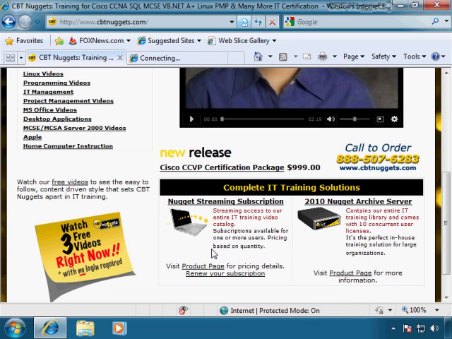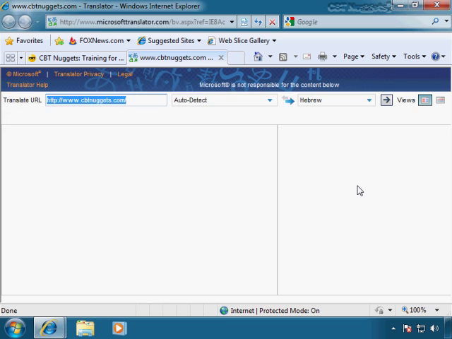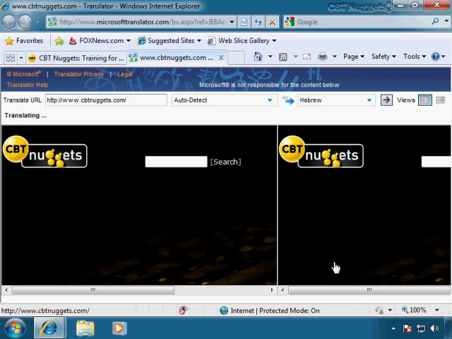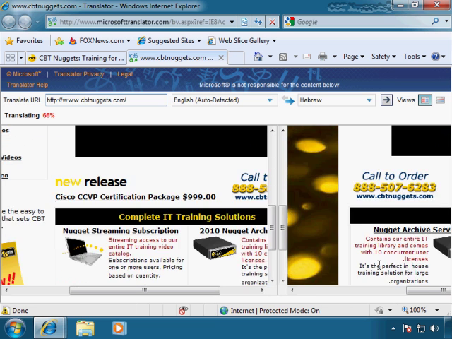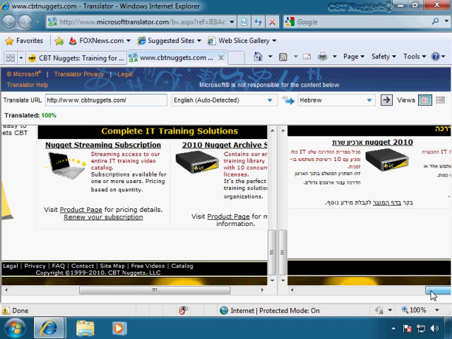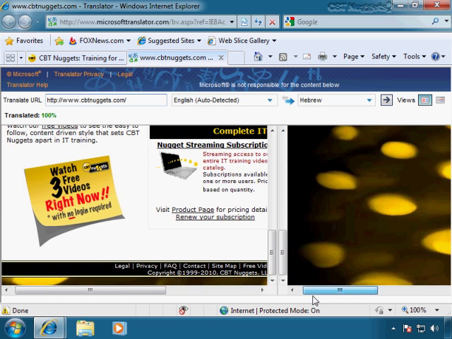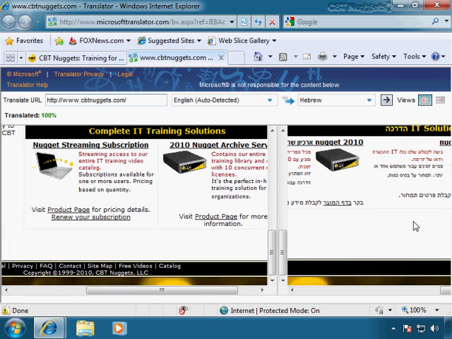So I'll translate this page, and then in the back over here it creates an additional tab, which will then show me the translation, English on the left and Hebrew on the right. At least I think that's where it puts it. Let's take a look. Yes, so that's how it looks apparently. Notice that when we go into the Hebrew translation over here, some things don't particularly translate over, and that would be because things that are like graphic elements, they may not appear or something like that. But otherwise, we can see that we get a pretty nifty translation out of this. This is a lot faster than going to some kind of a translation website or something like that.